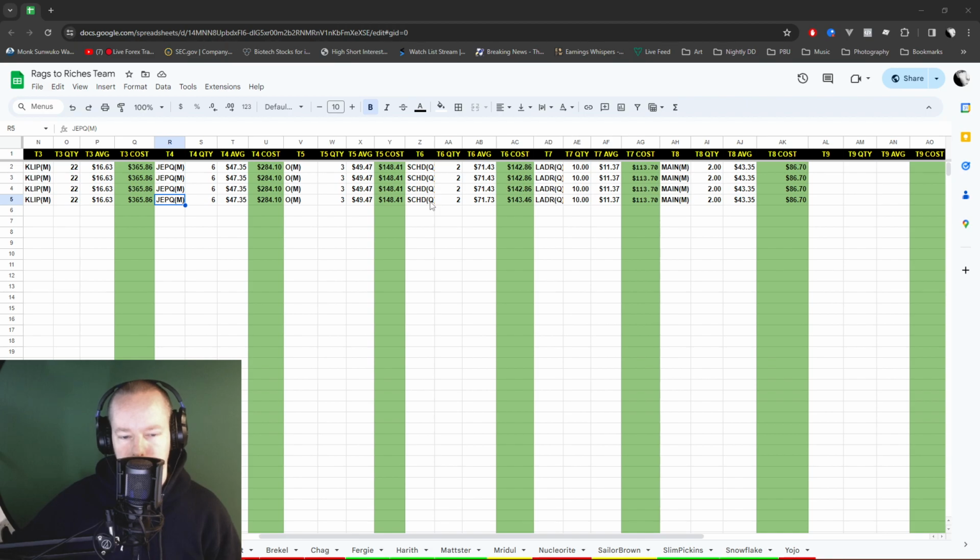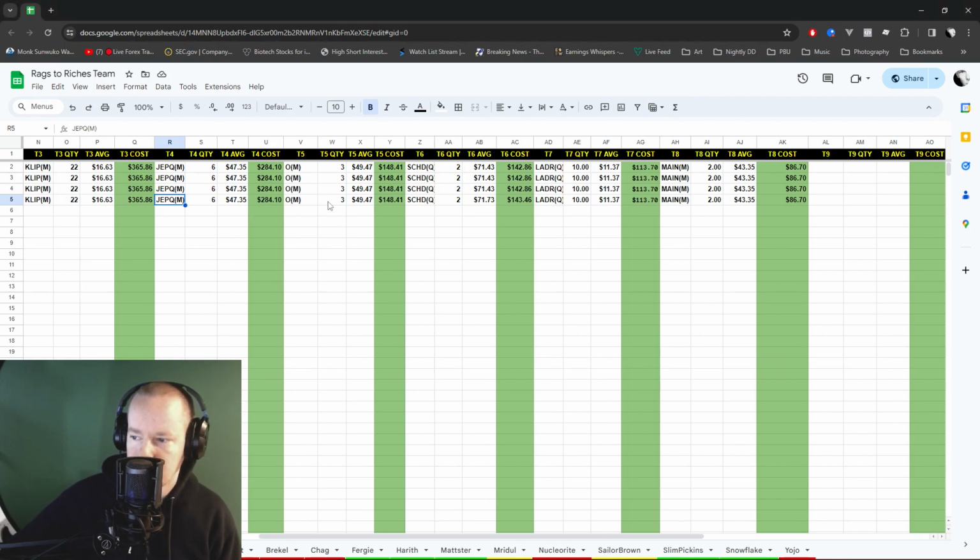I'm not looking to roll dividend payout dates and all that good stuff, which we certainly can, but that comes a little bit later. And that's more to stabilize the income. It's not so much just to get the best payouts or the most effective payouts. So if we look at the positions here, right? So I've got 6 shares of JEPQ, 3 shares of O, 2 shares of Schwab ETF, 10 shares of Ladder, 2 shares of Main.